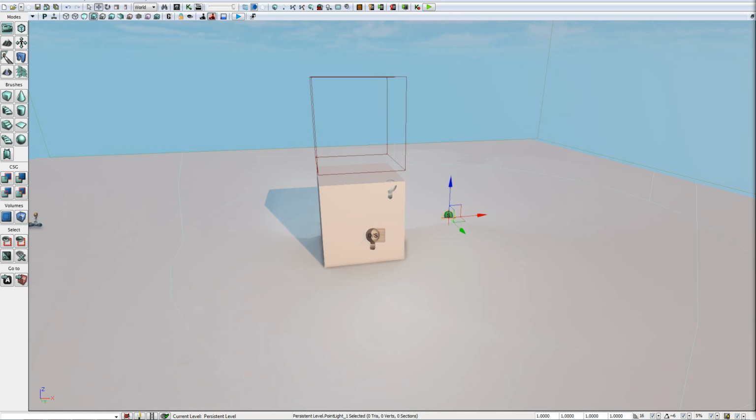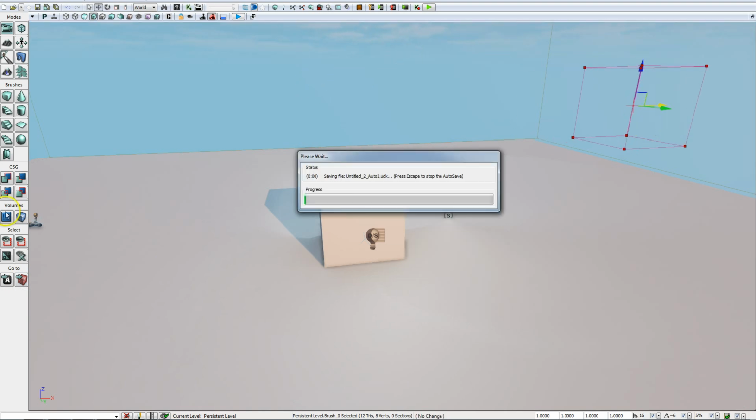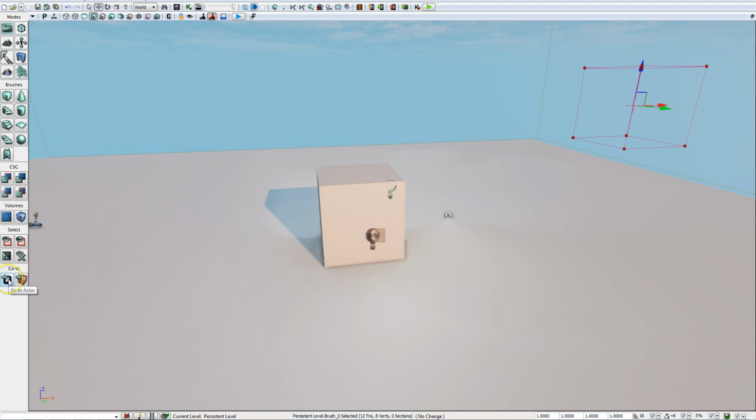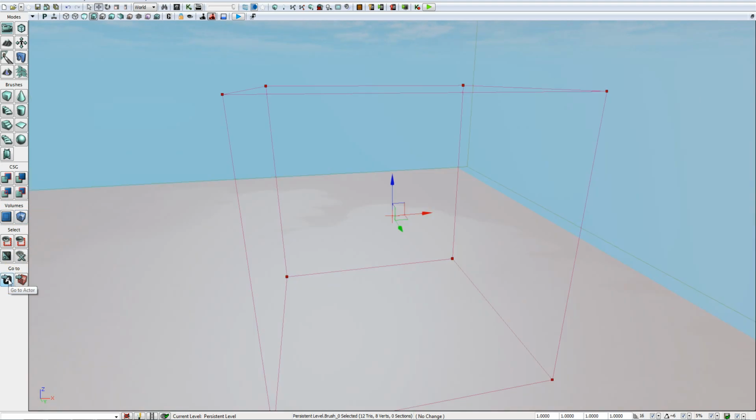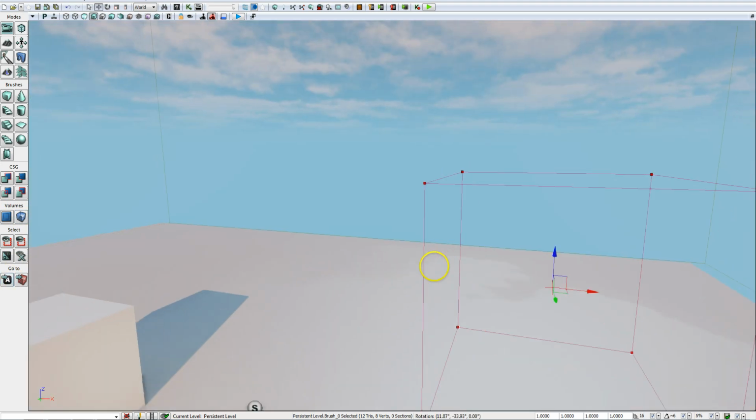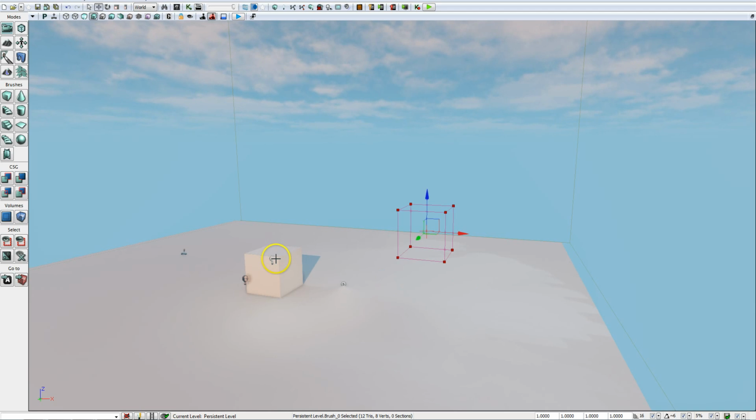Now, there's also this go-to actor and go-to brush. So I mentioned this was the brush earlier, right? We can move that wherever we like. We can set it over to the side. But at any point, if we go ahead and say go-to actor, it went to the brush since we had the brush selected as our actor.